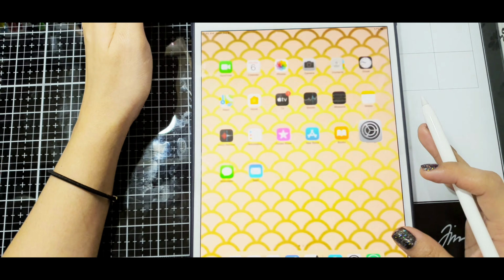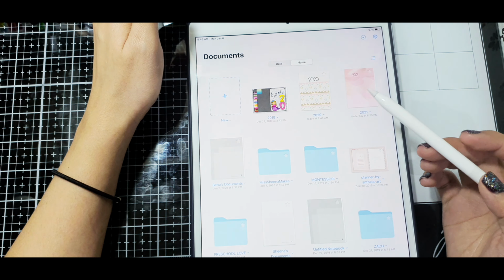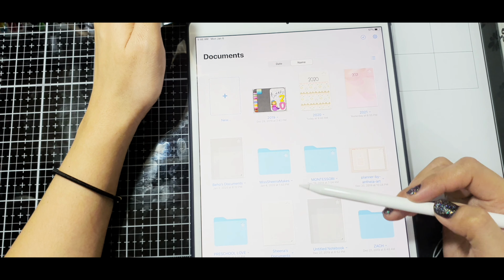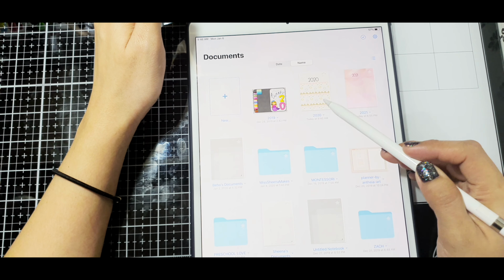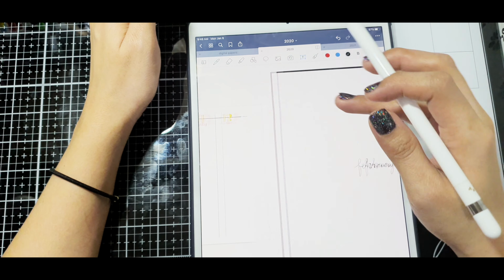That's it. Now we can check if it works. Let's go to GoodNotes. I'm gonna open one document and create a text.